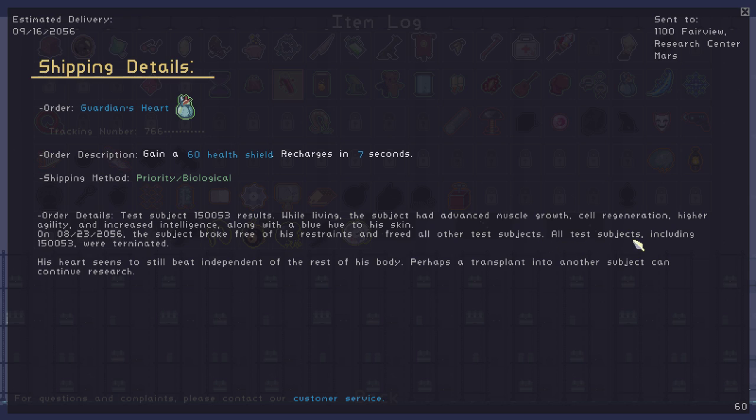Advanced muscle growth, cell regeneration, higher agility, and increased intelligence. Along with a blue hue to his skin. Very SCP foundation, actually. Chris has been telling me about SCP stuff. Heart seems to still beat independent of his body.